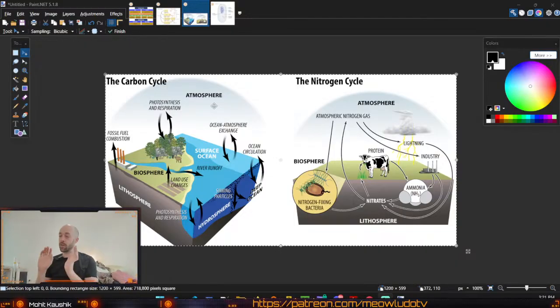Okay, so let's just have a quick look at the nitrogen cycle. Today we're going to be focusing mainly on the carbon side of things though. So in the nitrogen cycle, there's atmospheric nitrogen. In the air, it's about 70% of our air. Now this gets turned into ammonia by bacteria. They use it in their energy production, and then that ammonia gets taken up by plants and then by animals.